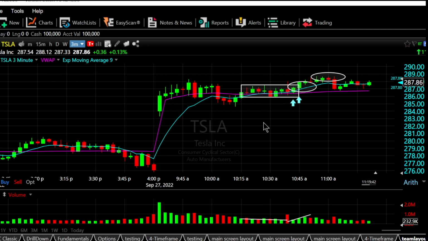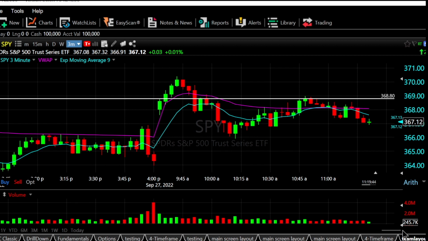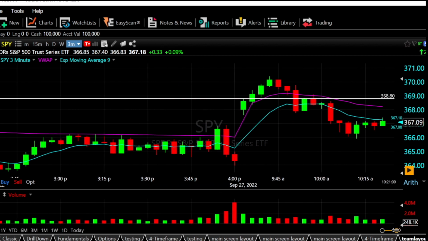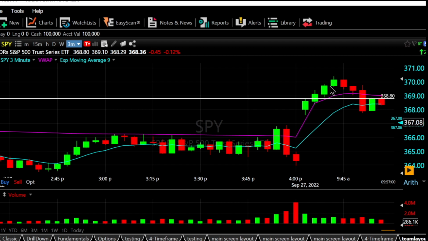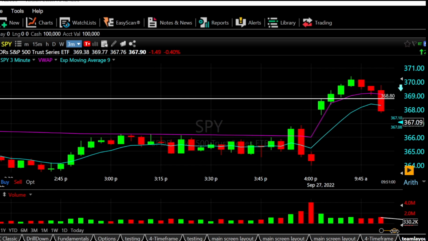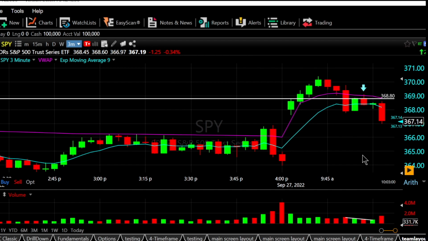Now let me show you another example of how I would trade the VWAP, and this time it's going to be to the short side. Right here you have the SPY push up higher right off the bell. Then you have a quick drop underneath VWAP, and then you have a quick bounce back up into it. But what I want you to notice is that the bounce back up into it was on slower and weak volume, showing you that there is not much buying pressure down here. And then we have a rejection of the VWAP right there, and you have further downside on the SPY.